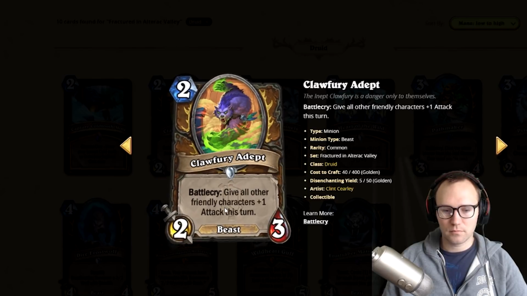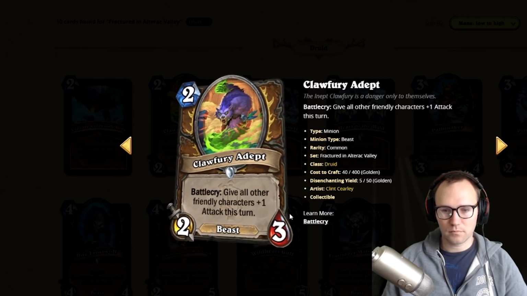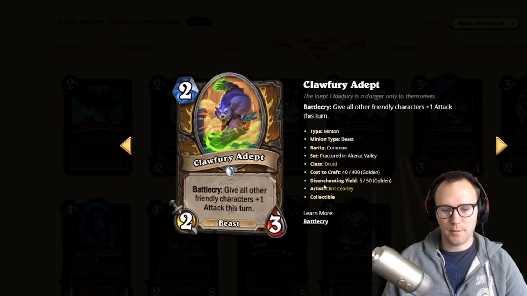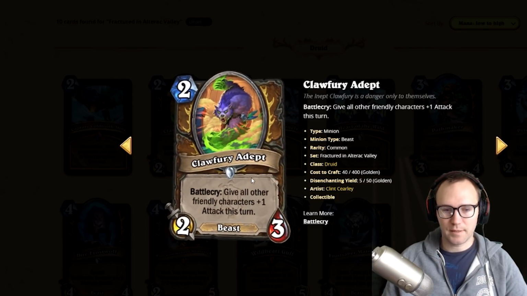You might have a 2/3 Beast, Battlecry: give all other friendly characters, that includes your hero, plus one attack this turn. Yeah, this just seems, I think I remember talking about, very independently strong. You barely need synergy. You barely need a board. Yeah, there's no real downside, is there? So, I think this is just a four.